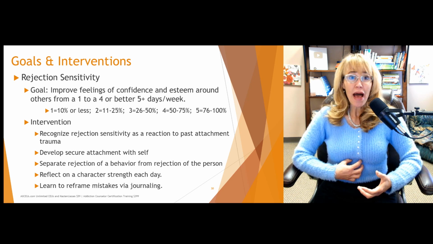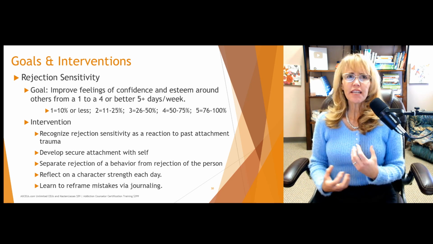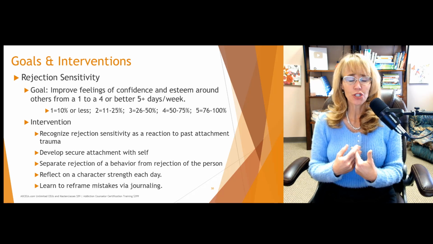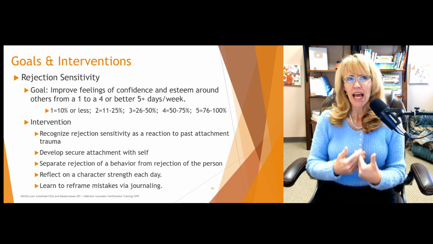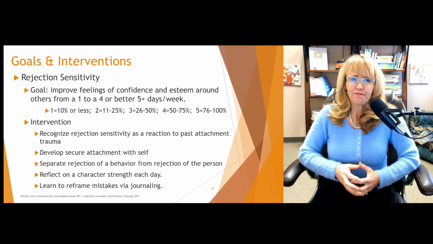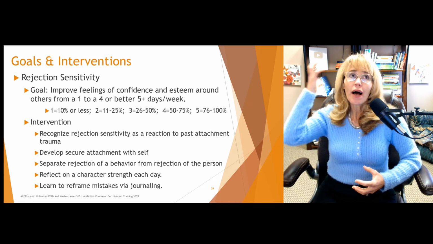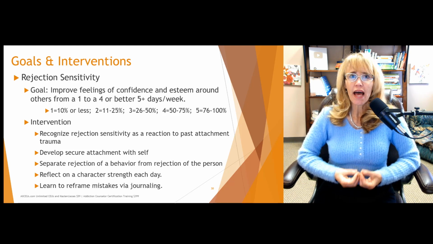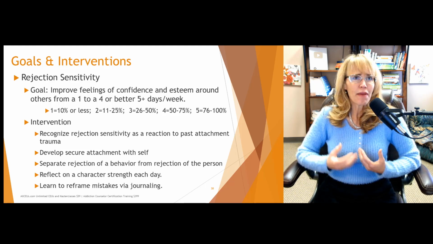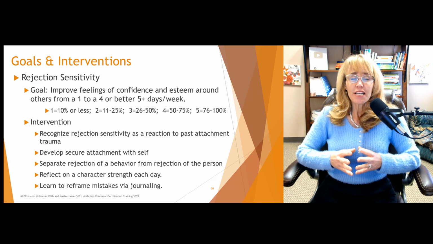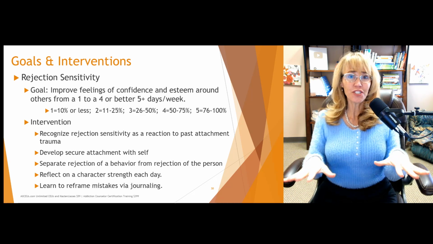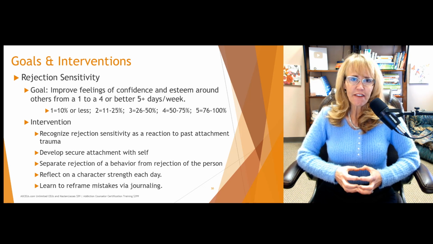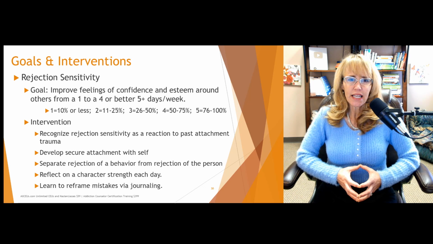So it was, I am a bad person and I am all bad. So they received a lot of messages that, whether they were intended to be or not, they received the message or internalized the notion that they were unlovable and they were broken and they were not good enough. As a result, people's inner child, if you will, now holds on to this notion that they're not good enough, they're not lovable, and they are going to be rejected. They make mistakes and people are going to reject them. As a result, since none of us likes being rejected, they're hypervigilant to signs of rejection, to hints of rejection, which has been coined rejection sensitivity. And it's very common in people with ADHD.